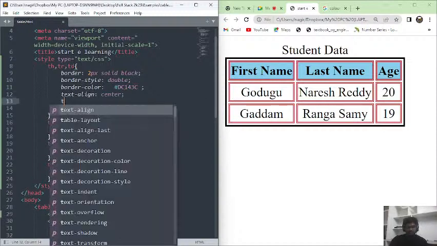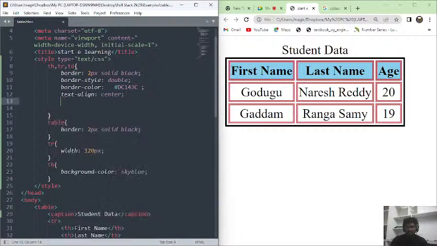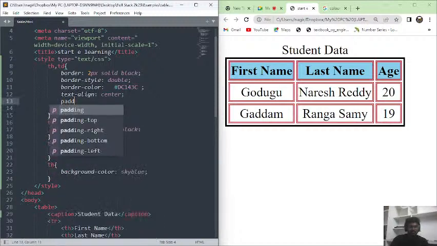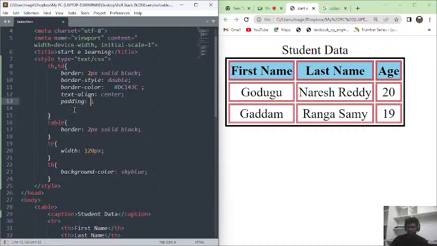So for table heading and table data, this one. Okay, so here I'm going to give the padding. Padding, it's going to be something.